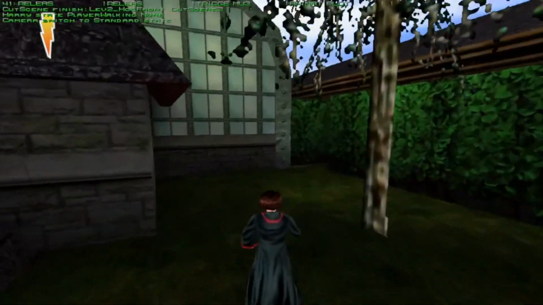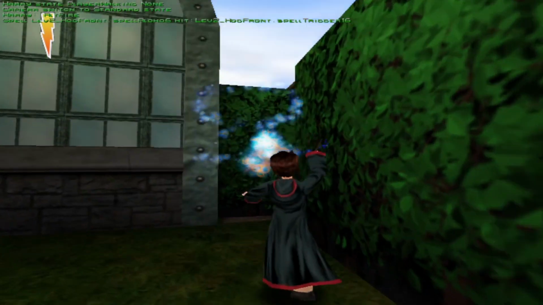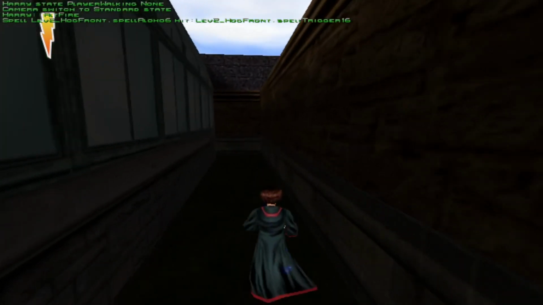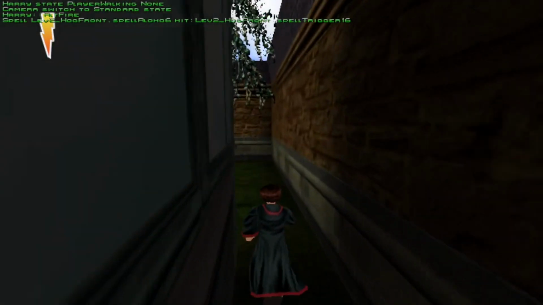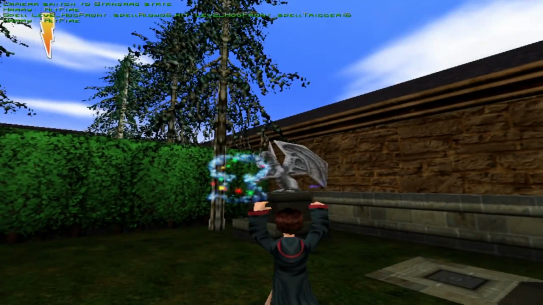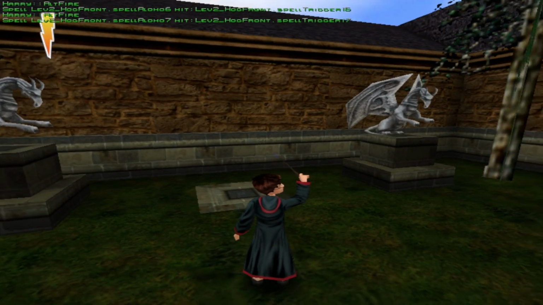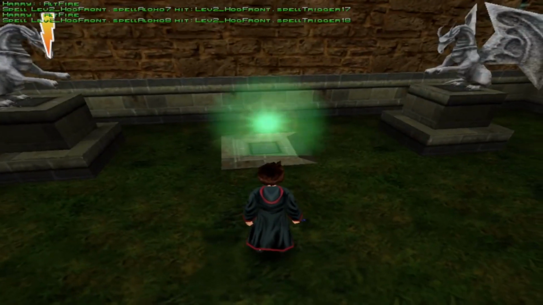And then there's another one alongside the greenhouse, just behind it. So if you hit Alohomora right here, you can actually go alongside the greenhouse around to the back. You're going to see two gargoyles here. You need to hit Alohomora on both of these gargoyles, or these dragon statues, I'm sorry, so that way they both face each other. And then the wizard card will appear in the middle.